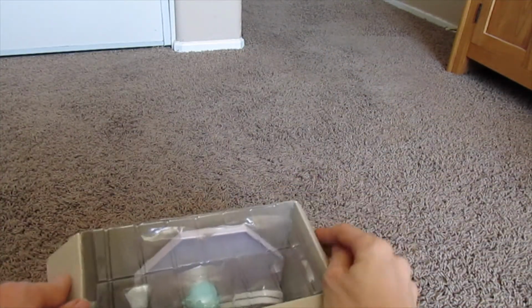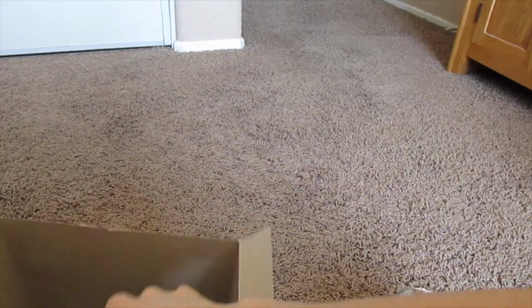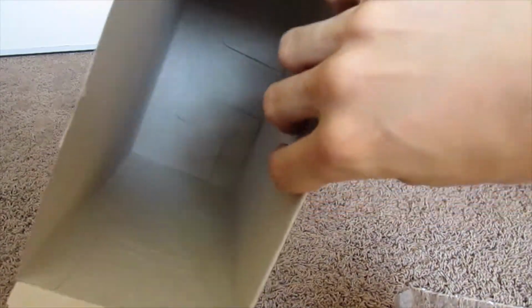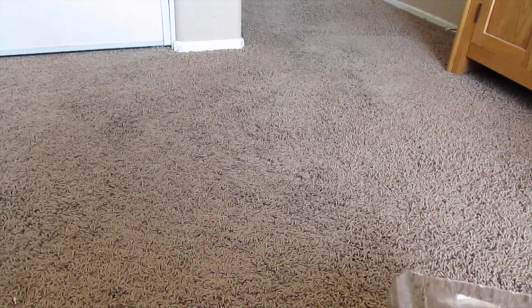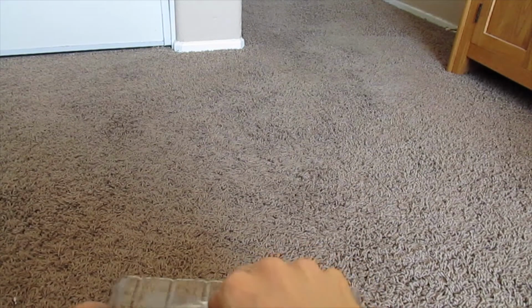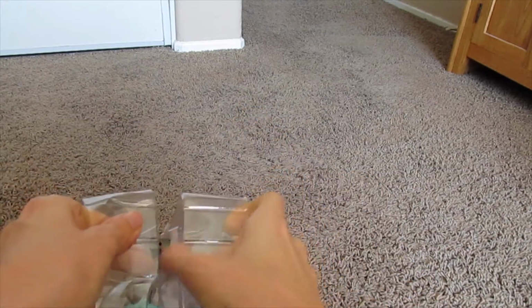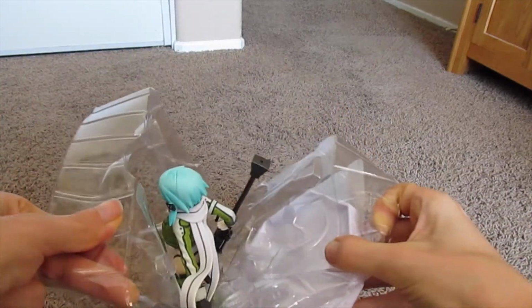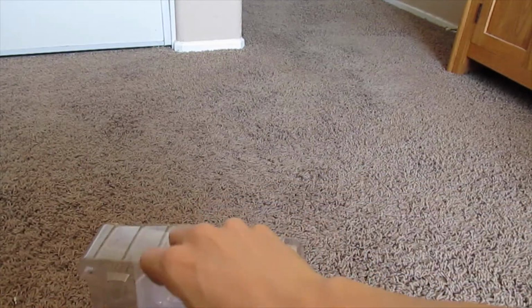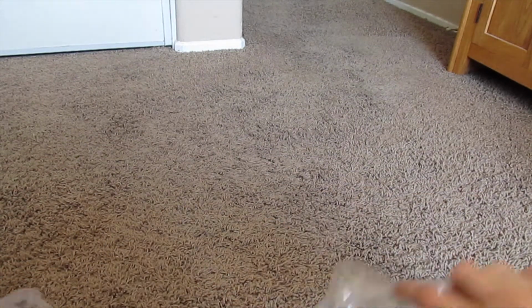Let's see if we can pull her out safely, which I'm sure we will. Nothing else in here, so we'll sit inside. And this is gonna be fun. See if we can accomplish this. One. Two. Yay, she is free from her plastic. There we go. Oh, that was easy.